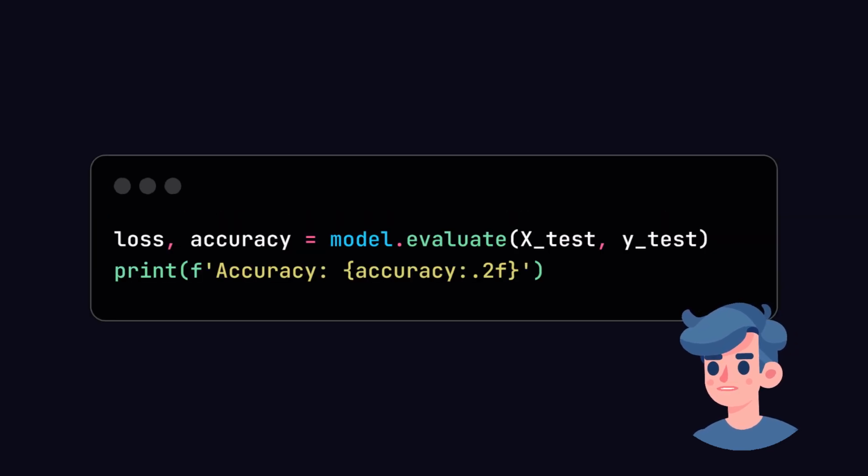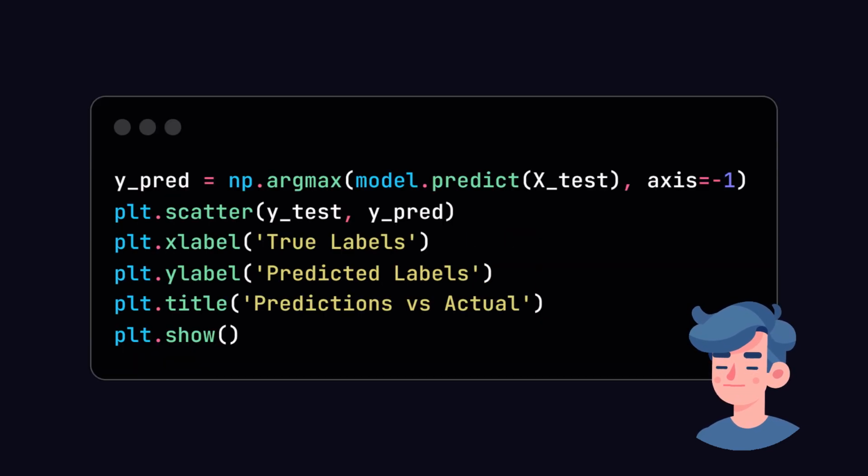As the model trains, it will output the loss and accuracy metrics for both the training and validation datasets. Higher accuracy signifies that our model is learning effectively. After training, let's evaluate the model's performance. This evaluation will provide us with the accuracy of our model on the unseen test data. A score greater than 0.8 is generally considered good for simple datasets such as iris.